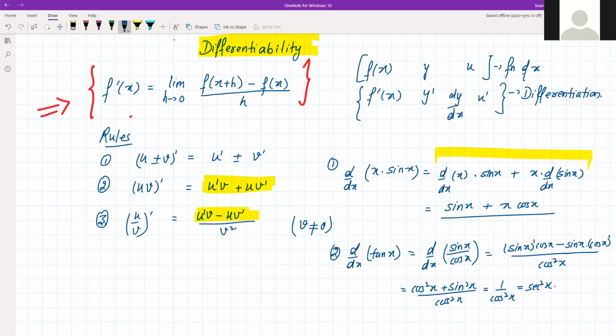Right. So these are the rules which we must remember, and these are very easy rules. At least the first one is, there's nothing to say there, but the second and third are important ones. So don't forget that. You'll be reading it or you'll be using it again and again. And not only in mathematics, you'll be using it in physics and chemistry as well.